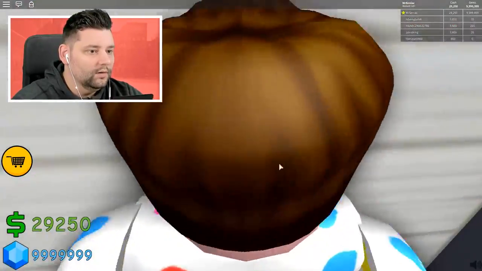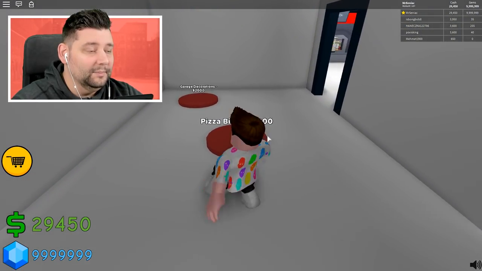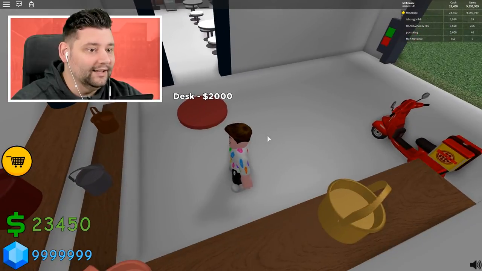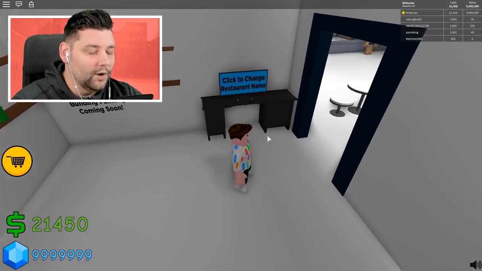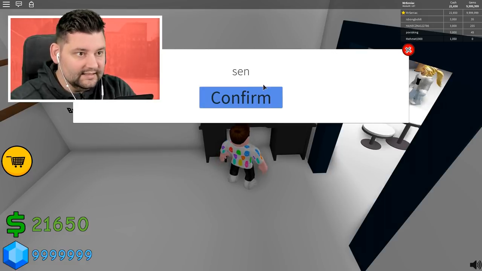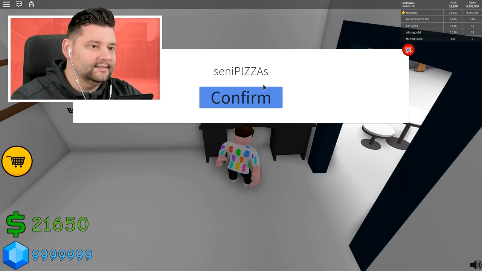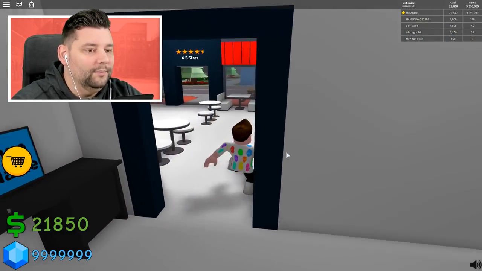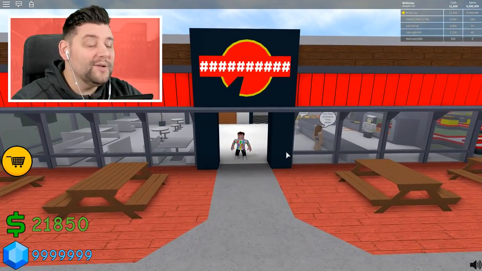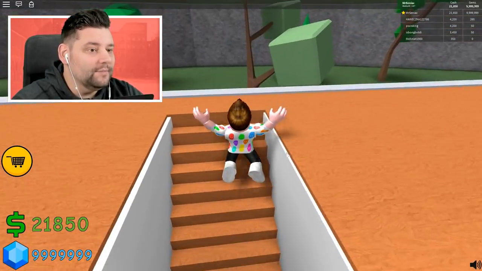Nice. Can I open you up? We can get the pizza bike and some garage decorations. Building painting coming soon. That's going to be dope. Oh, we can change our name. Right, we call it Sedi Pizzas. Confirm. Did it work? Did Sedi Pizzas work? No, it's hashtag. Let's keep it like that. It's fun. Right, jump, jump, jump.